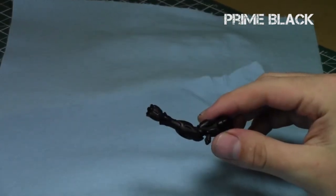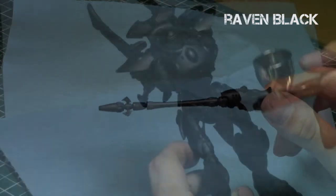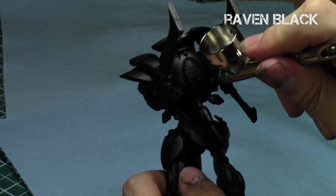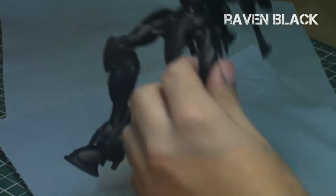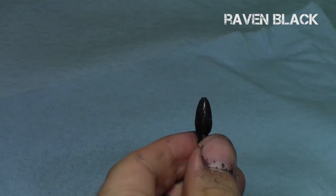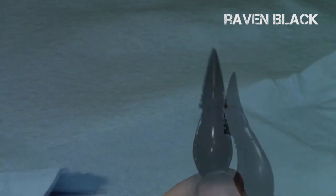The reason why I chose black is because I want some deep shadowing, and the Mephiston red and the reds I'm going to use from Games Workshop tend to go really well over black anyway. Next I decided to highlight a couple of black areas on the model using Raven Black — specifically the symbol on the back, the front striping area, and the guns.